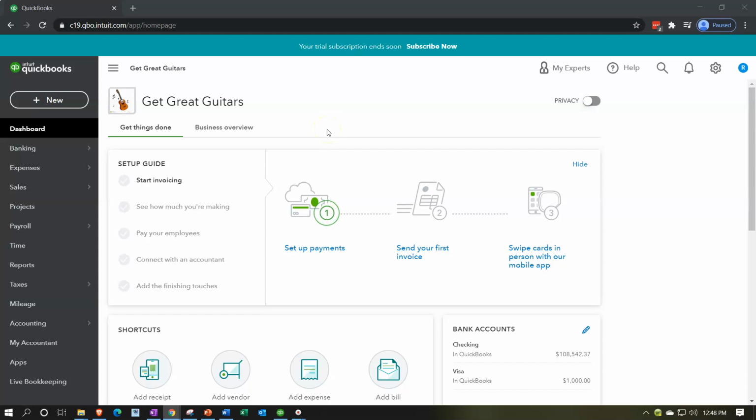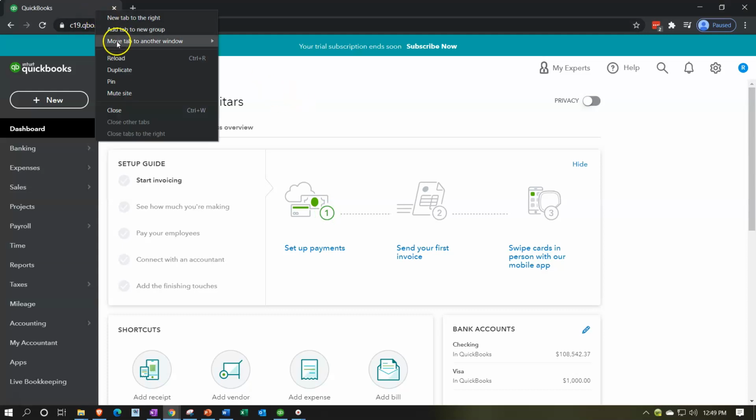We're going to be exporting our information from QuickBooks to Excel that we can then use to build our budgeted information, which we will then take and put back into QuickBooks so that we can run reports with it. So we're going to do this by going to our tab up top, right-clicking on it, duplicating that tab. I'm going to do that once again, right-click on the tab up top, duplicate that tab.